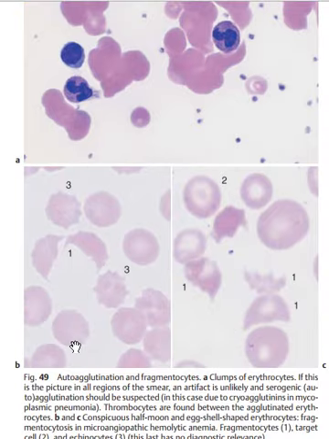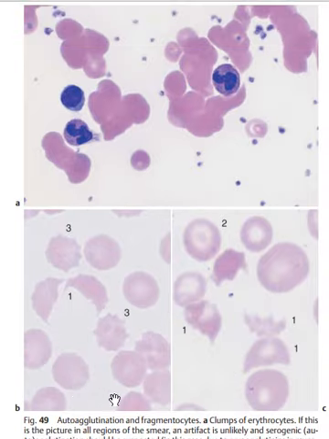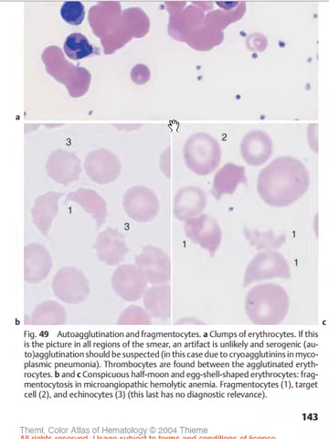Now, in this case, we have auto-agglutination and fragmentocytes. Is it clear? So in this case, A is going to show clumps of red blood cells. When you see clumps of red blood cells, you can think of autoantibodies. Is it clear? So it's an artifact of serogenic things. In the diagram, you can also see many thrombocytes at this level here. But when you see red blood cells which are coagulated like that, it means that they are autoantibodies.